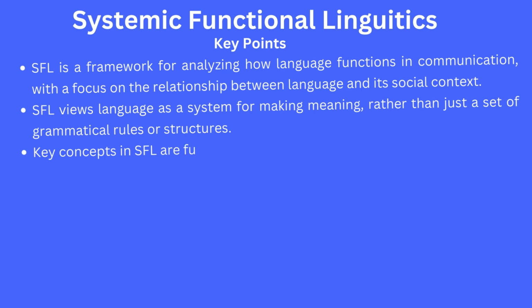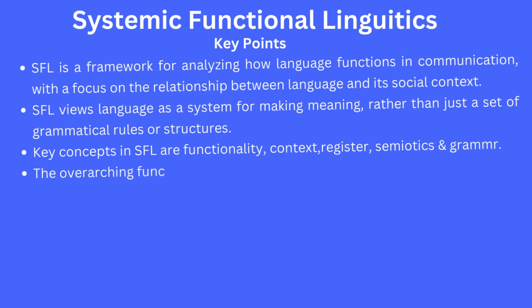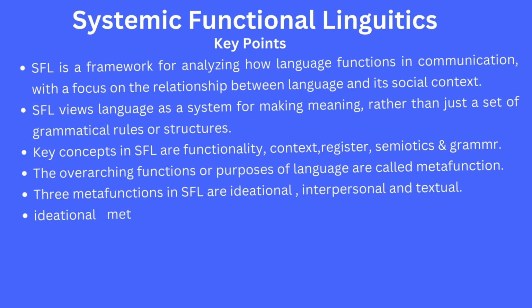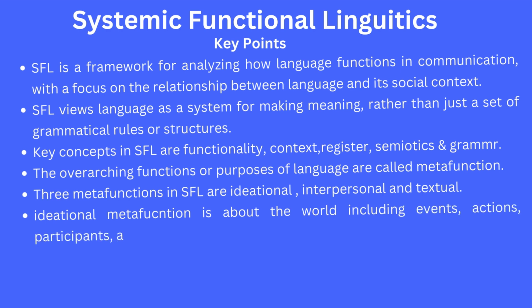Another key concept is context and cultural context. SFL analyzes how language choices are influenced by the situational context, social relationships, and cultural conventions. Register refers to the variety of language that is appropriate for a particular social situation or context. And semiotics recognizes that language is just one semiotic resource among many that humans use to make meaning. So this includes visual symbols, gestures, and other forms of communication.